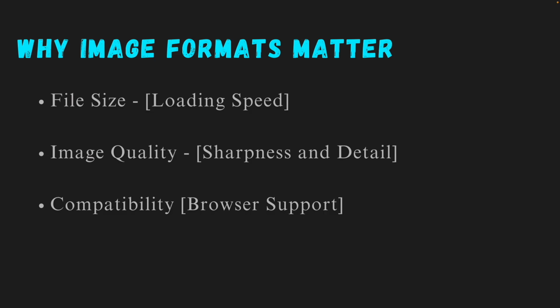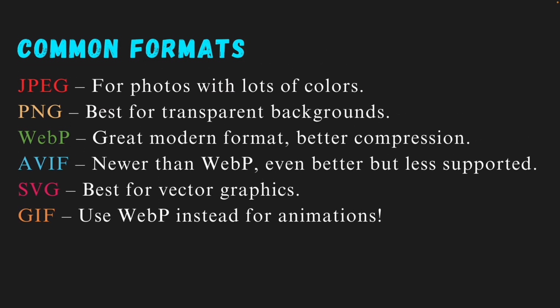Suppose you are using newer formats like AVIF. Those formats are not supported by every browser. So you need to use a fallback format such as WebP or PNG for that, okay? And here are the most common formats that we use for our websites: JPEG, PNG, WebP, AVIF, SVG, and GIFs.